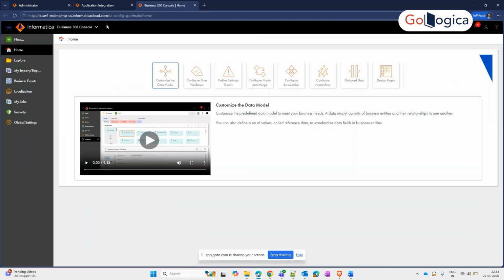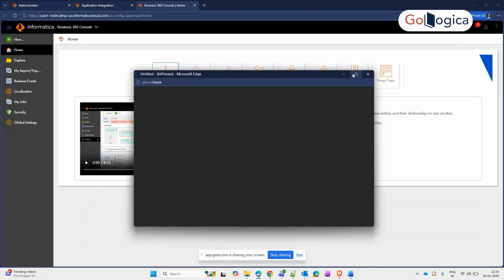If I want to get the MDM SaaS reference objects, I have online help from here where I can see the list of all my MDM references.